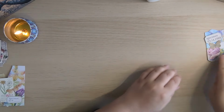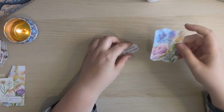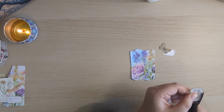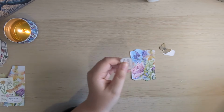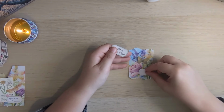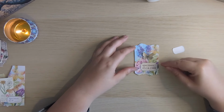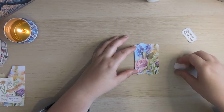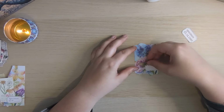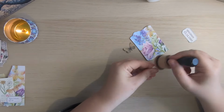They do want inking, but and then this one was basically just that torn piece that I made for one of my digitals. So I found a butterfly for it, but then I felt like maybe we wanted to add a label to it. Thinking the smaller one. Yeah, we'll do that.